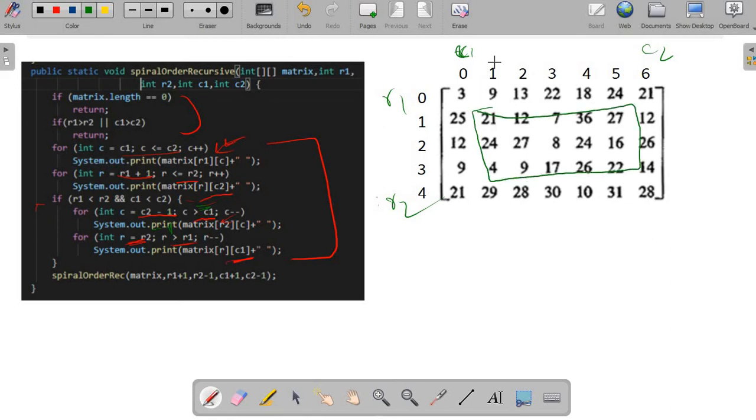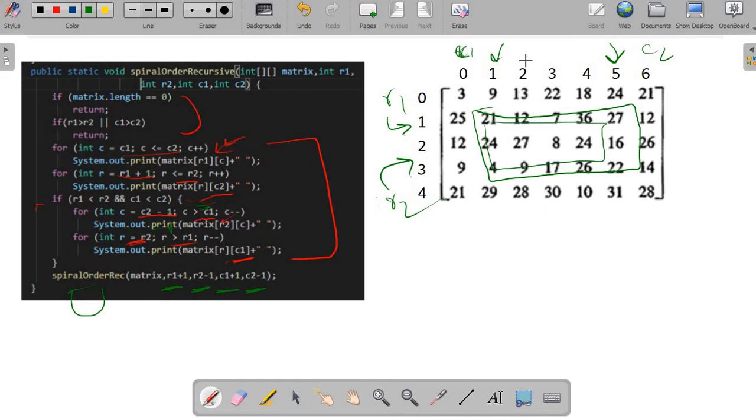So in the next iteration, our column 1 will point over here, column 2 is going to point over here, row 1 is going to point over here and row 2 is going to point over here, which is we are incrementing column 1, we are decrementing column 2 by 1 and we are incrementing the row 1 by 1 and we are decrementing the row 2 by 1. So over here we increment R1, then we decrement R2, we increment C1 and we decrement C2. And we again call this so that this gets printed.